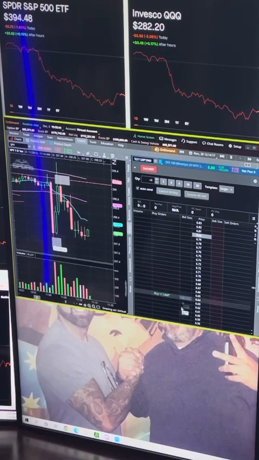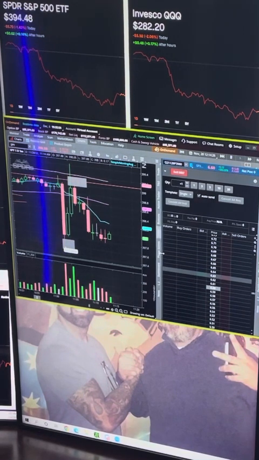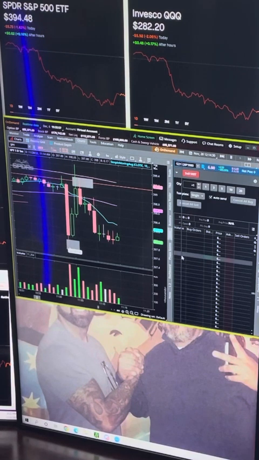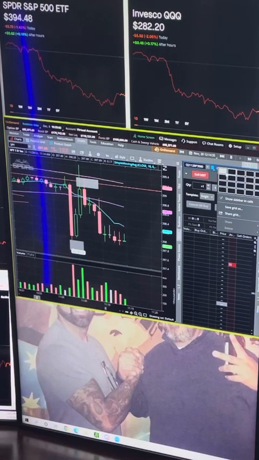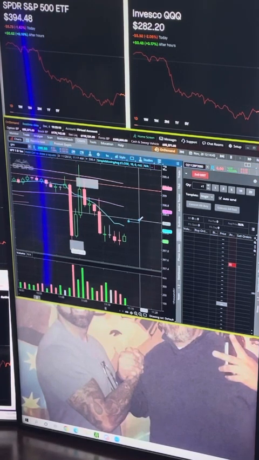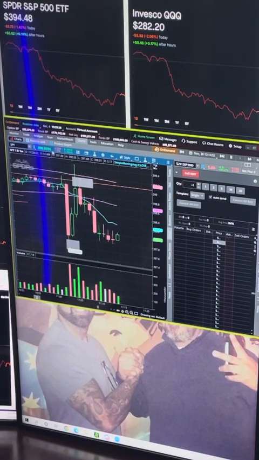So whenever I set something to buy, I can cancel it quick, or I can cancel my sell quick. But that's how you get active trader working on your second screen, which this grid is kind of flexible too. You can set it up however you want to do it. But next to your main screen, whatever you're watching and whatever you're trading, as far as options go, you want your price chart here and you want your options chart here. That's how I have mine set up.